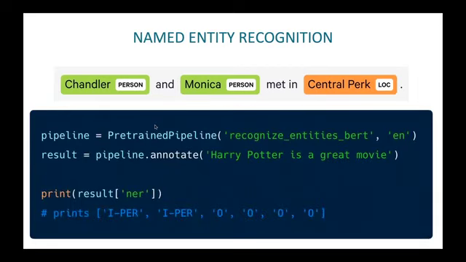In order to do this in Spark NLP, and this is really using the state-of-the-art deep learning model that leverages BERT embeddings, then does CNN on tokens, bidirectional LSTM on CNN on characters, bidirectional LSTM on tokens, and then a CRF based on the BERT embeddings for this language. This is really all you need to do. You load the pre-trained pipeline, you annotate Harry Potter is a great movie, and it finds in this case that the first two tokens, Harry and Potter, are part of a person name, okay, which is obviously also a fictional character, but definitely a person name in this case.